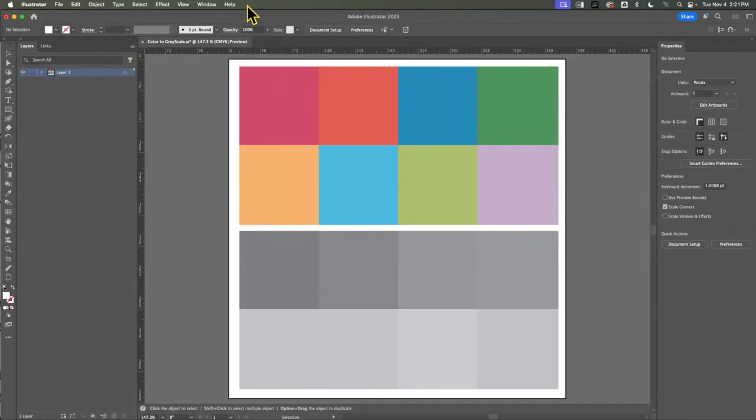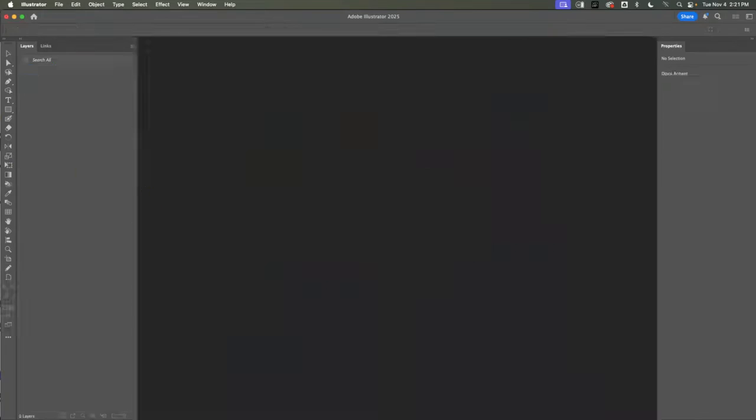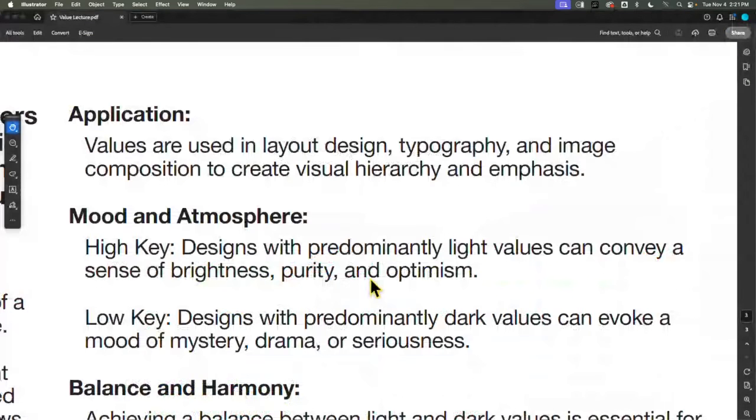There was a period of time when it was common practice to take your piece and turn it to grayscale just to make sure that you had enough contrast between colors. It was easier back in the day. Don't save. That's pretty cool.